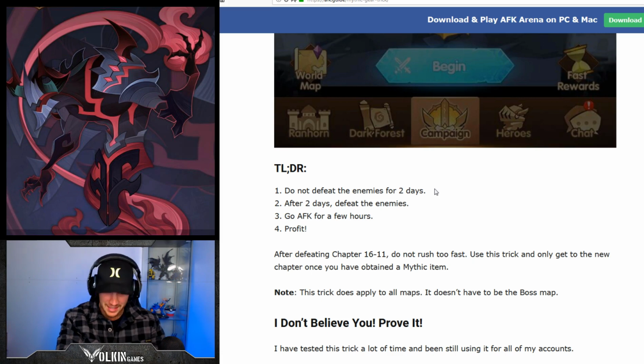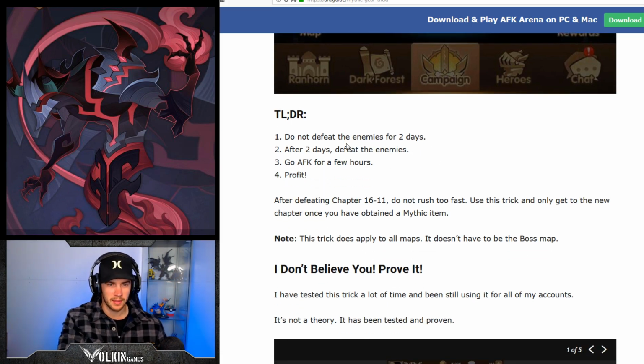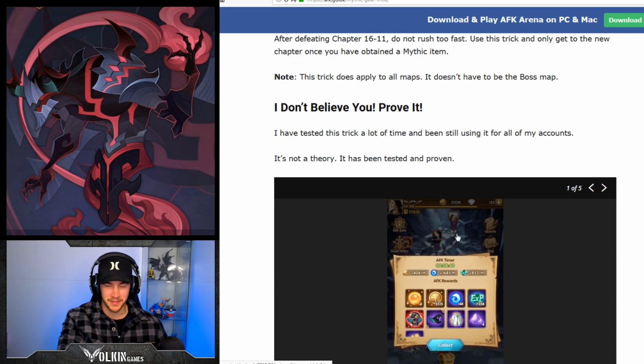That's the idea. And then it says, number 1, do not defeat the enemies for 2 days. That's obvious. After 2 days, defeat the enemies. 3, go AFK for a few hours. 4, profit. That's pretty much it. That's pretty much all there is to this magical theory of getting Mythic gear.